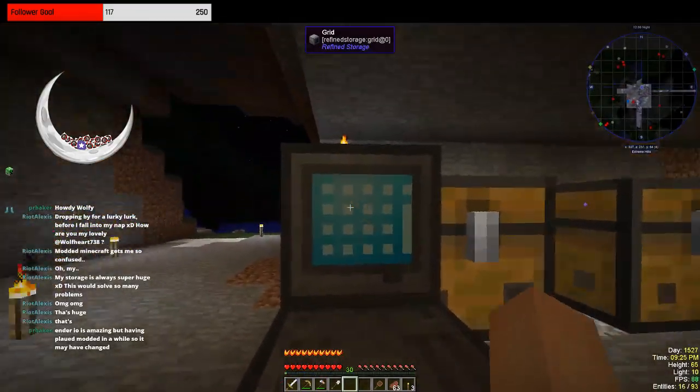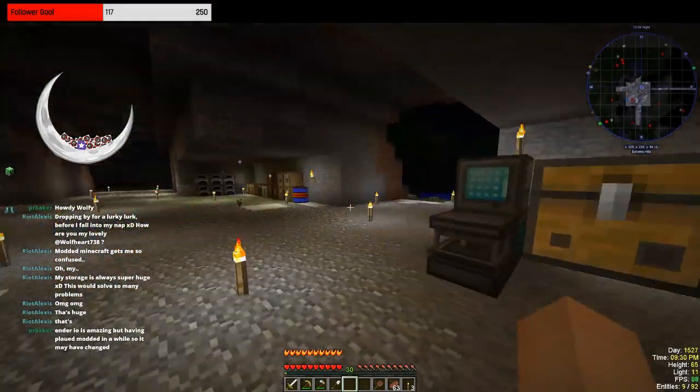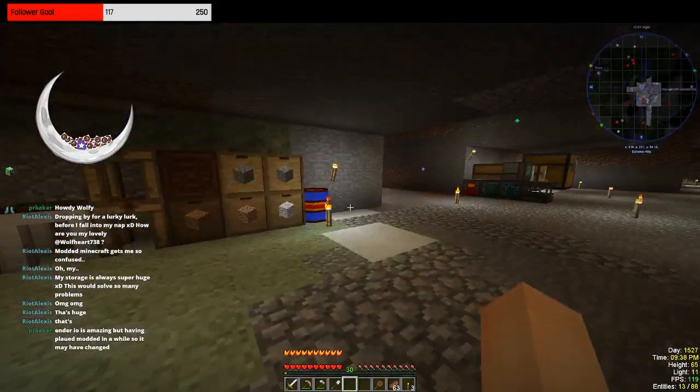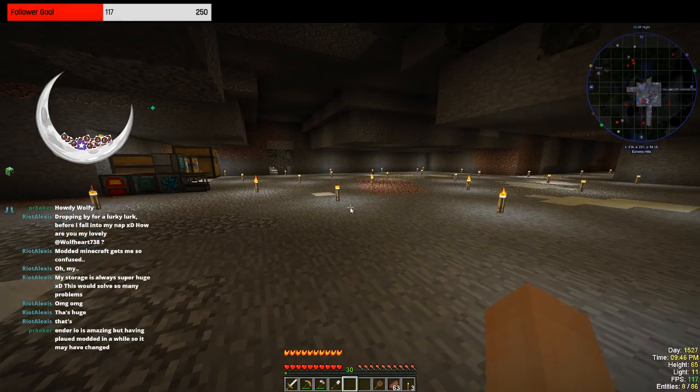Because eventually this is going to be our storage system that we use for the most part. I can do a lot of automation with this one, as long as it's not disabled for compatibility stuff. I wonder if I can go in and re-enable that. It wouldn't be too hard.